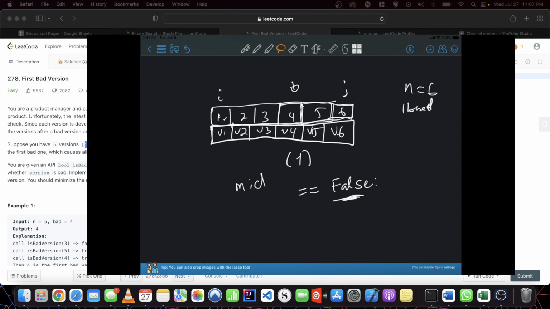Let's say we calculated our mid as I plus J divided by 2, and our mid ended up at this location, at version 3. We checked this version and discovered that it's not bad, because remember our bad versions for this example start from 4 onwards. So we increment our I past the mid to this position.